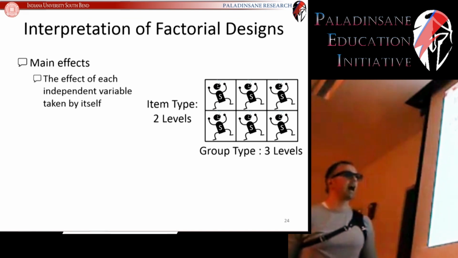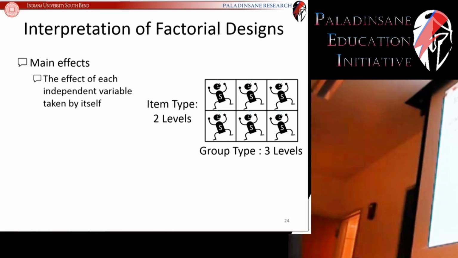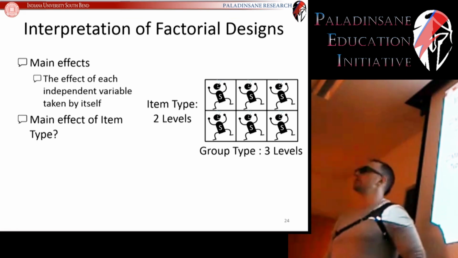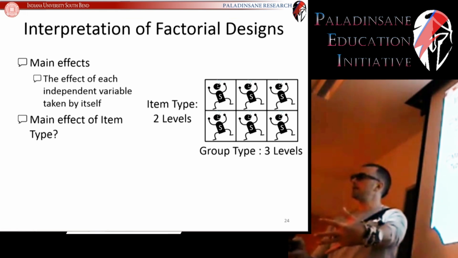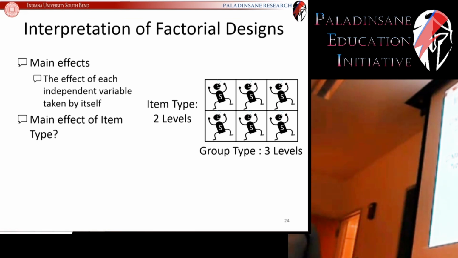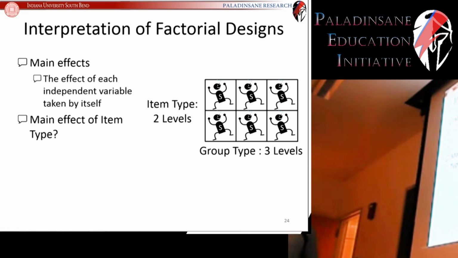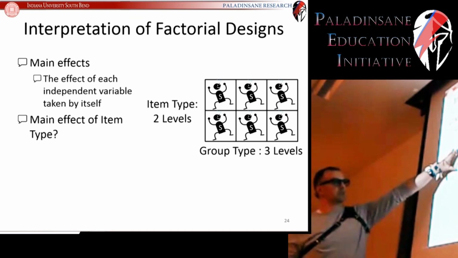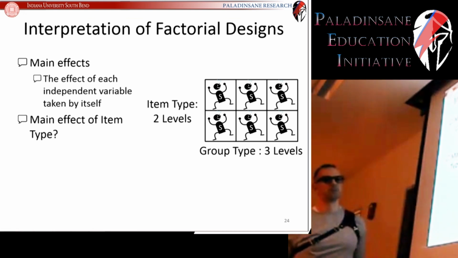And if we were to ask in this configuration here, what is the main effect of item type? You remember when we were writing up the results section, we would say, is there evidence of a main effect of item type? That is, is there evidence that item type on its own affects our memory? Is there evidence that we are better or worse at recalling true memories versus false memories? That's what the main effect of item type means.